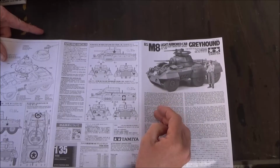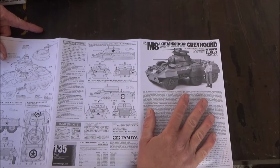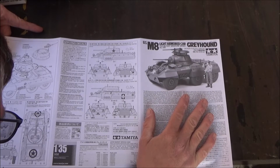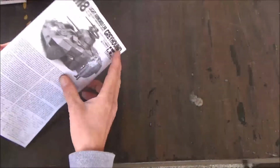I would probably have to go with the 2nd Armored Division. Hell on Wheels. I don't know about the 7th Armored Division. They probably closed that one down after World War II. But I would have to go with Hell on Wheels. My great uncle was in that division.